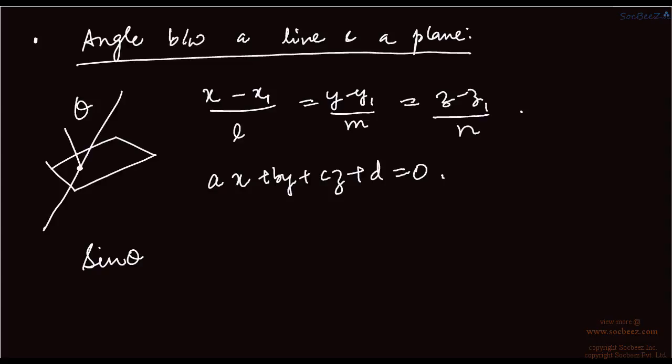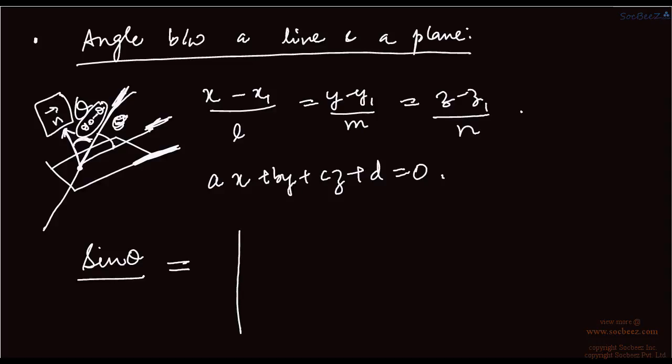You can imagine it like this. This is the line, this is the plane, this is the n vector, this is the line. So this is 90 minus theta. So that's why this is theta. So this theta is the angle between the plane and the line. But 90 minus theta is the angle between the n vector and the line. And as we can calculate only with the n vector, we cannot calculate anything about the plane, because a plane is represented by its n vector, so we have to calculate sine theta, not cos theta.